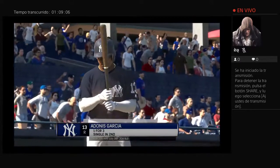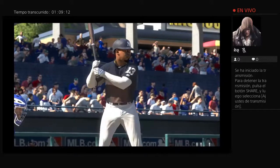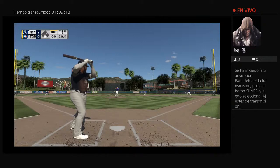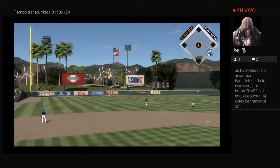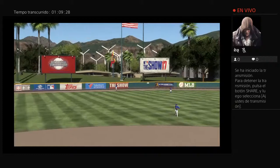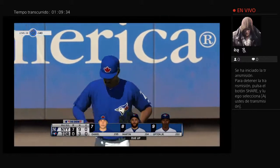Third baseman number 13. Adonis Garcia digs in now. It was a flyout for him in his last trip. He's ready. Here's the first offering. Pulled high in the air out to left field. On the move is Upton. And the inning is over. So the Yanks go 1-2-3. And they hold a 7-0 lead.